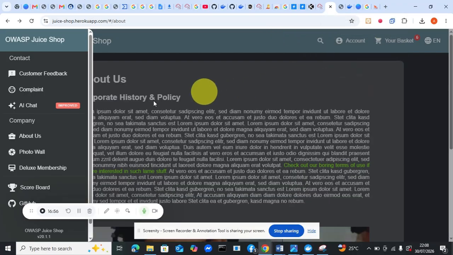This scoreboard gives you scores on the problems you have been able to solve and a whole lot of stuff. All these things are problems that you can solve. The ones that are green are the ones you can solve now.